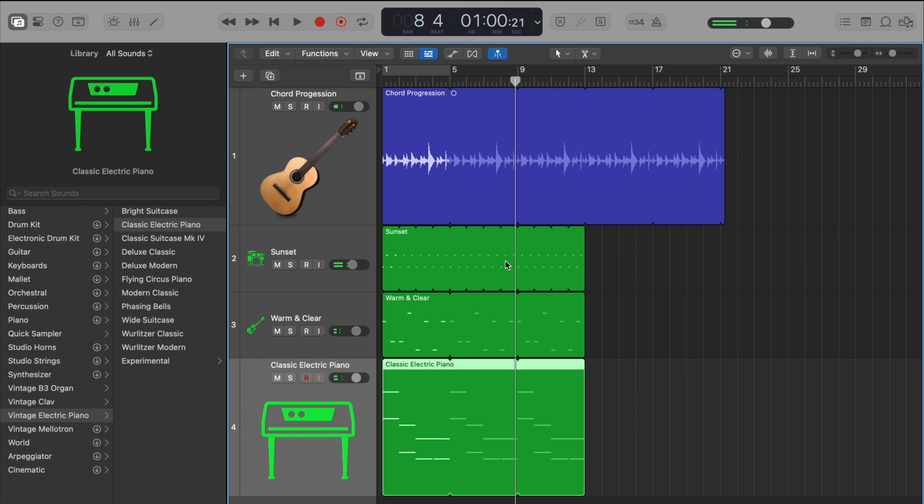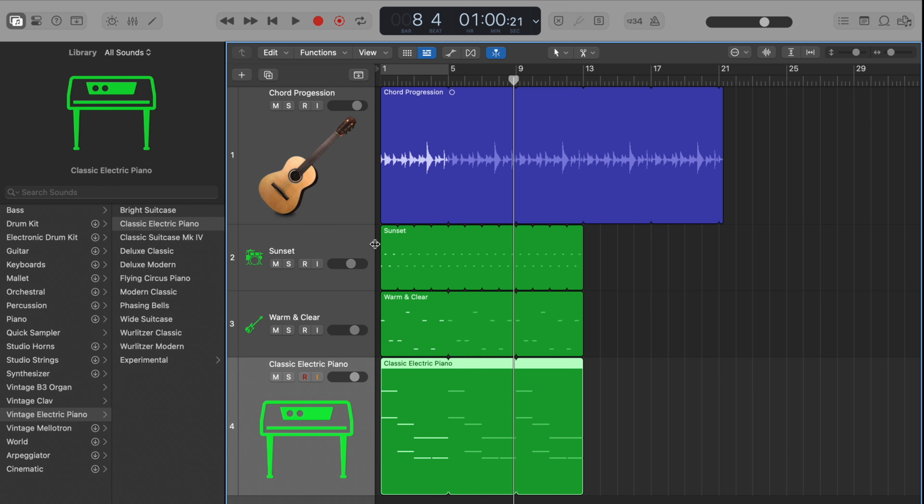So there you have it. We just made a quick drums, bass, and keyboard production on top of a guitar recording. So from here, this could easily become a song with lyrics or as an instrumental. Additionally, we could also add another contrasting section with a new chord progression. We could add a new section with a melody, or we could just keep adding more and more instruments to the arrangement that we have.